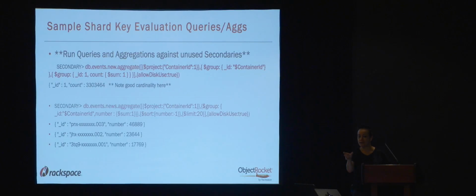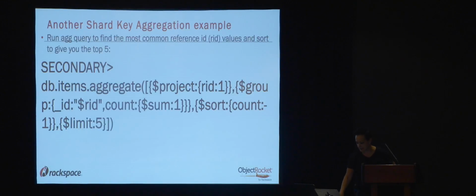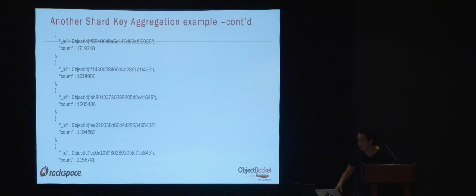Also, you want to look at different places within your collection. Don't just look at the front, because they could have been putting test data in that doesn't have all the information on the fields. Don't just look at the back, because the pattern could have changed significantly. You need to look everywhere. There's another one for you. And all these will be posted, so you don't have to worry about grabbing them. The limit 5 is just going to get only 5, because you don't need it back.